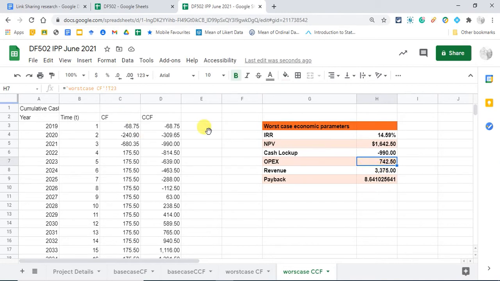You can just look at the formula there where I'm getting these numbers because I have determined these already. Then the payback period, using the same formula that I applied under the base case scenario. So having done this, the next step now is to determine the best case model. So let's straight away build the best case model.